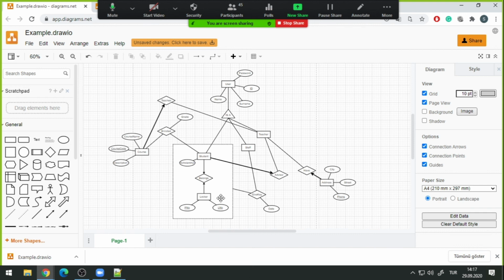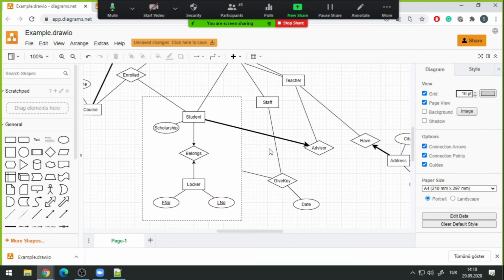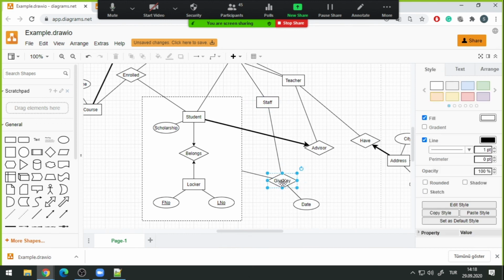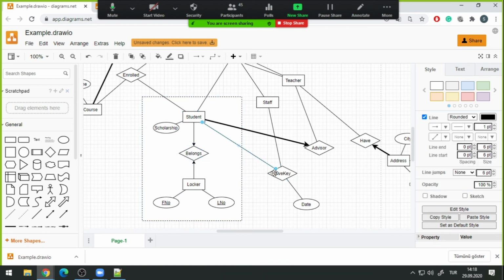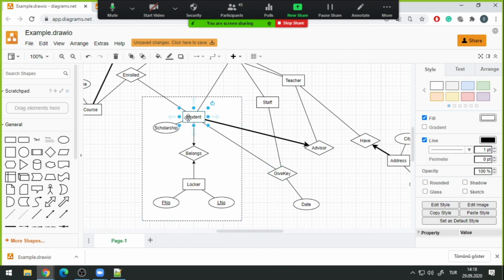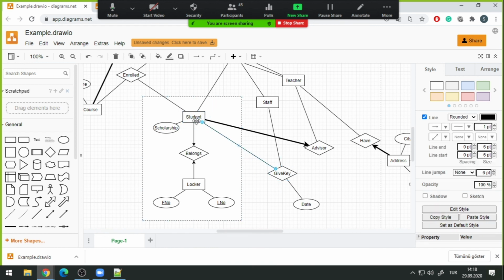With the aggregate relation, just a reminder, we made sure that whenever we give a key, it is for that student that has the locker. So we are not giving the key to the student directly. Otherwise, we might have some student with key that does not have a locker, because remember, there is no total participation.